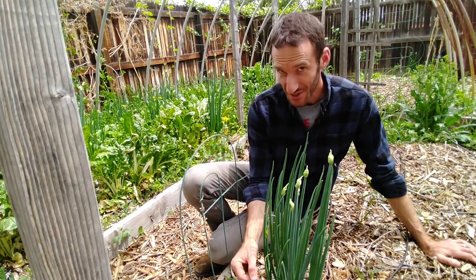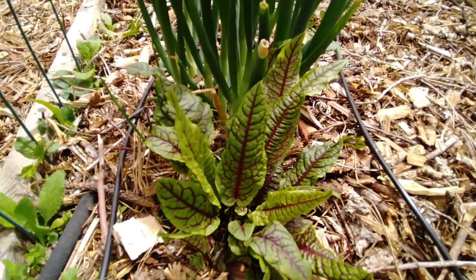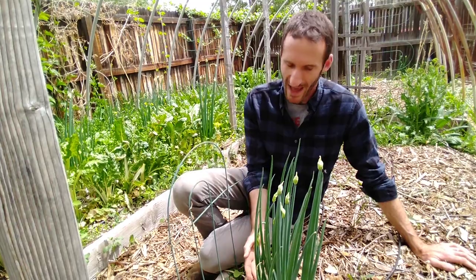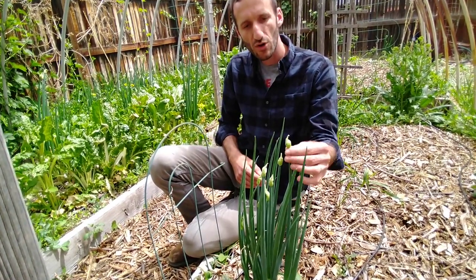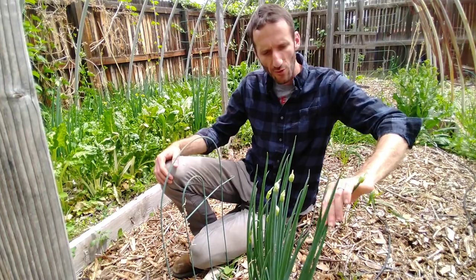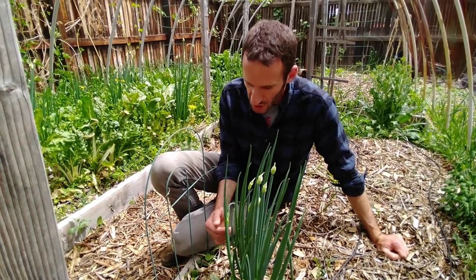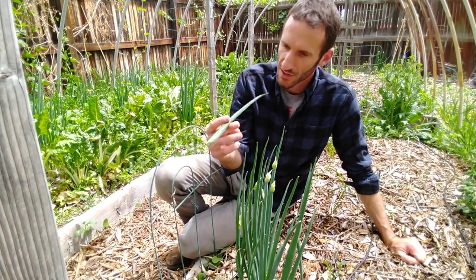Next up, growing behind the cousin of number one, is the blood sorrel or red-veined sorrel — not as tasty and a little more fibrous. Number two is walking onion. If you haven't heard of this, go get it. It's a perennial onion that comes back every single year and spreads like crazy. At the top they'll form these little pearl onions, good for crushing into foods or pickling. They weigh down the mother plant until it bends and starts a new plant — hence walking onion. This onion is delicious, and where it really shines is its beautiful, big, meaty onion greens, which we chop into all sorts of dishes.